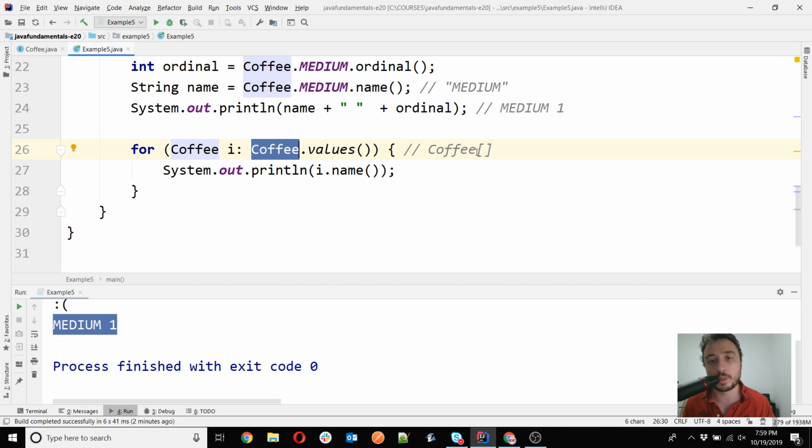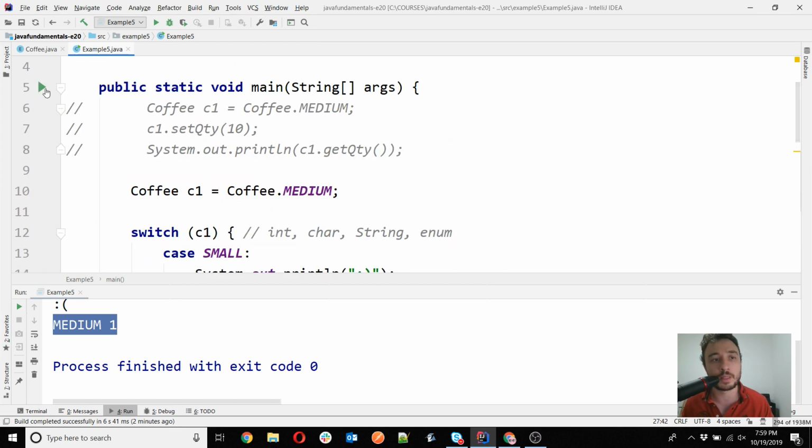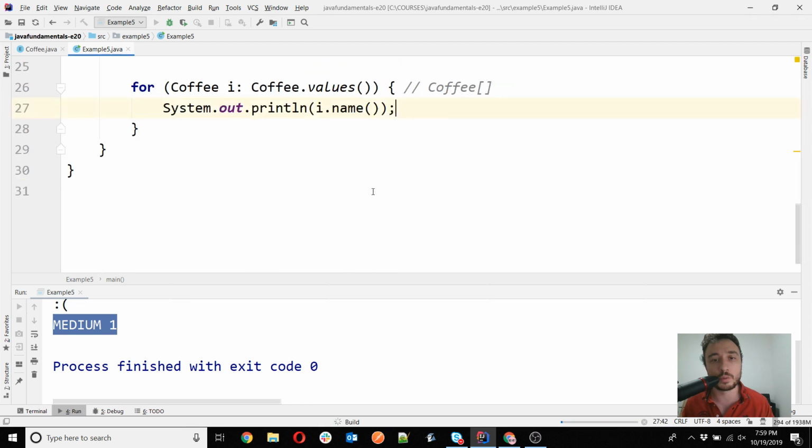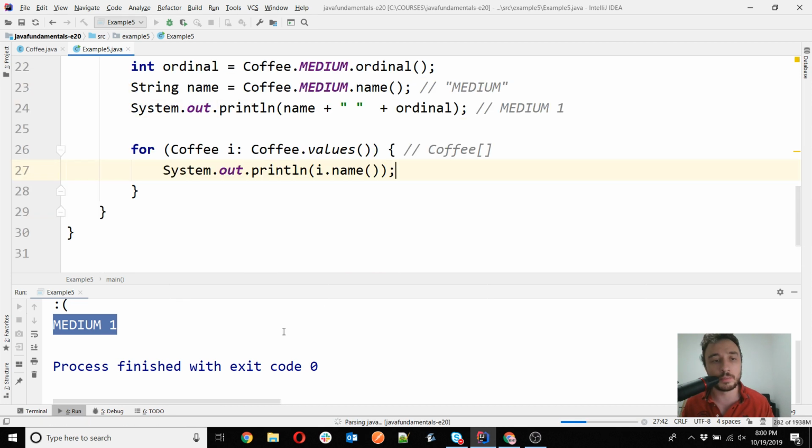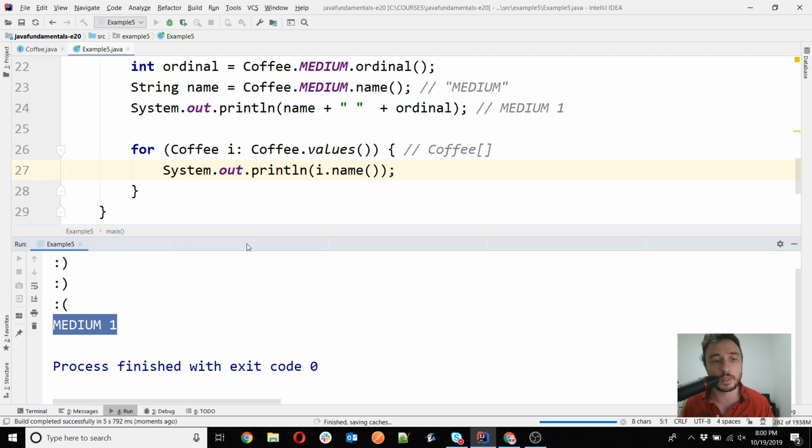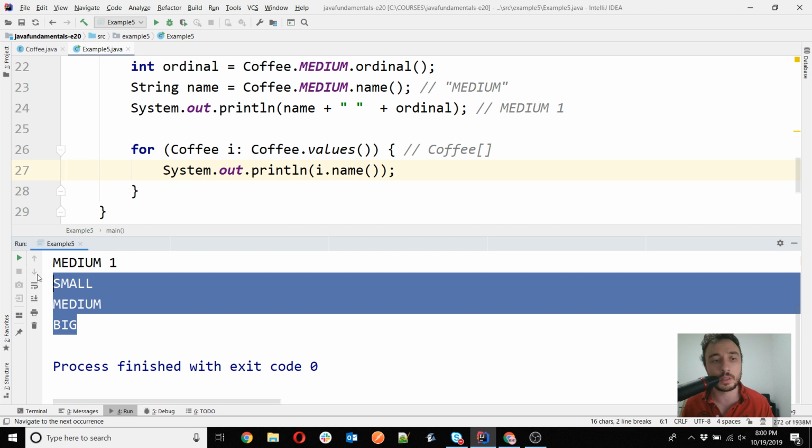This provides you an array on the right side of the colon operator in the for, and then the for will basically take all the values, and you can do whatever you want with them in the curly braces of the for. Like in my case, I just print them in the console. So if I run this, then I should be able to see small, medium, and big, which are the values in my case. Yeah, this is small, medium, and big.